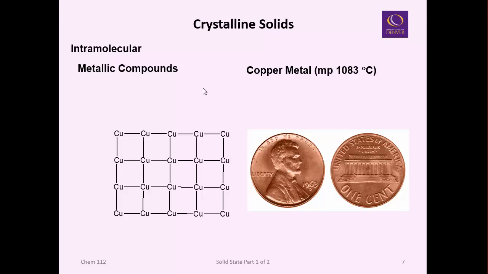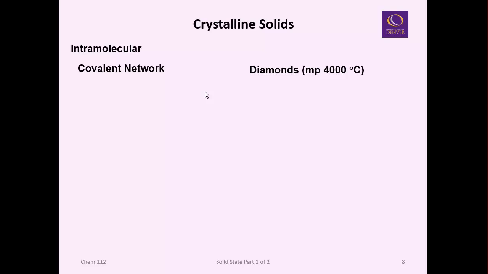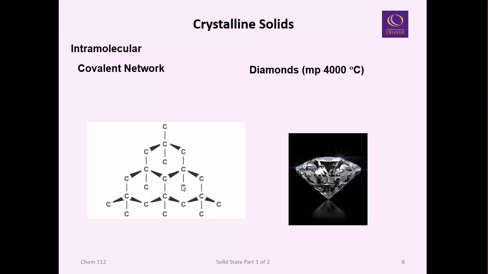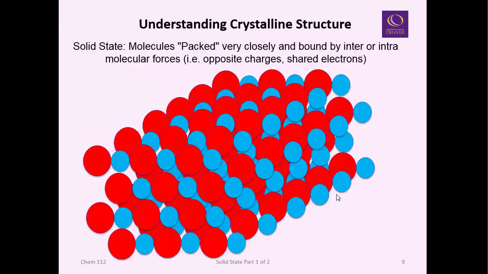Another intramolecular force holding crystalline solids together is the covalent network found in diamonds. Diamonds are made of carbon. Each tetrahedral carbon can be bound to four other carbons around it. This makes this very crystalline structure. I'm going to explain how we've determined the location and identity of all these atoms.